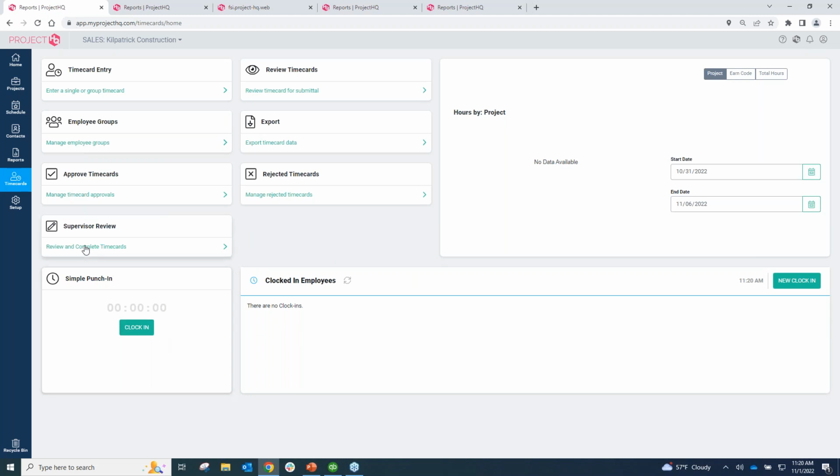The time card feature, we can have employees that, if we don't want them to have access to all the other projects and items, we can limit it to where they can only enter time for themselves and look at the time card entry for themselves and not have access to all the other projects and things of that nature.